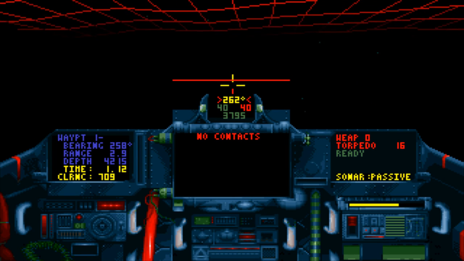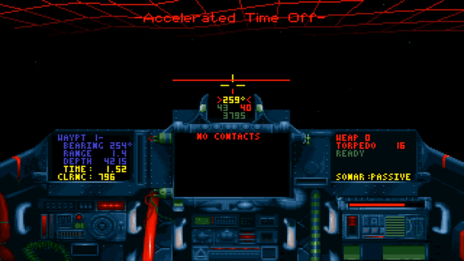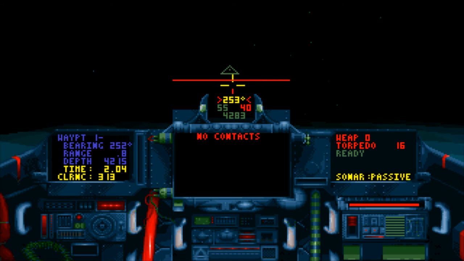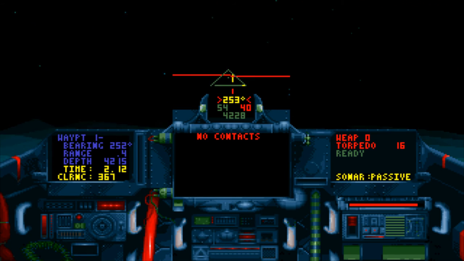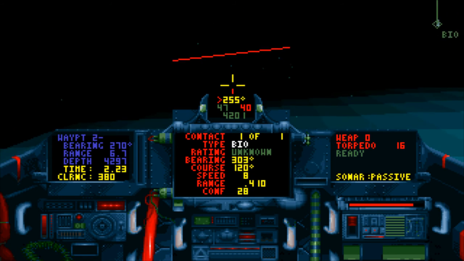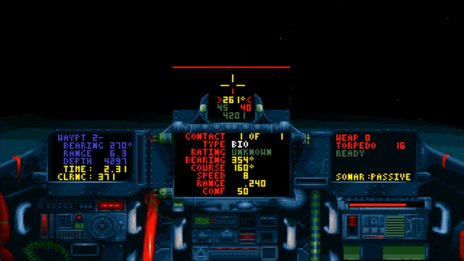Remember when Sims used to include stuff like this? The good old accelerated time nugget. Hello, waypoint. All right. Next waypoint.